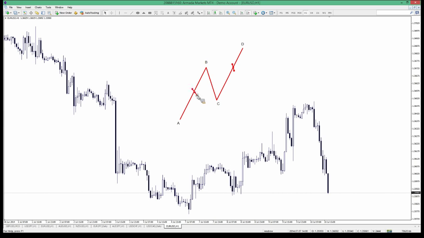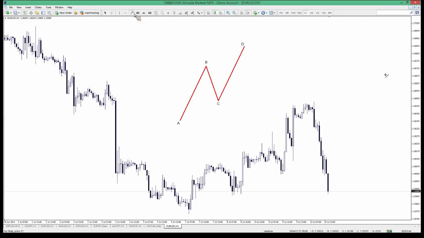Now, obviously, there's a little bit more to it than just that. If we're looking to enter, or if we're looking to take profits, then we can simply use it like this. We can look at taking profits at this point. How do we work out the whole thing? I'll show you some tools we can use shortly. That's what we call a bearish ABCD pattern, because we'd be looking to sell short.